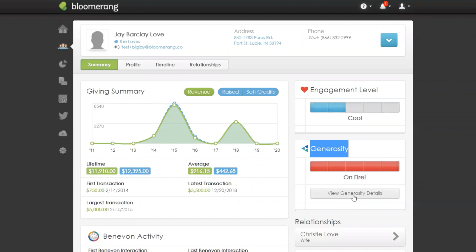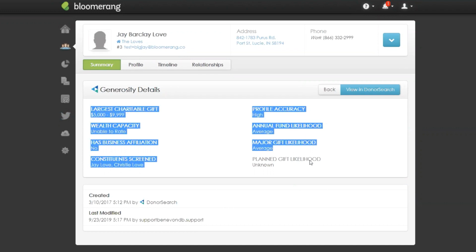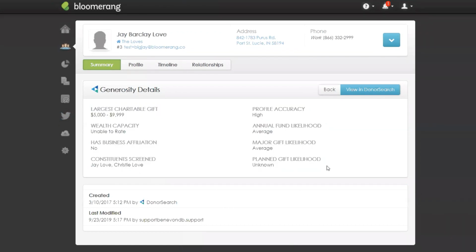When you click on this, this brings in additional summary fields from donor search. Mike talked about these when we looked at the profile as well, but if you have a batch screening done, this is automatically brought into your database, and you can report on all of this information. You still have access to the prospect view profile, and you can still click on that here to take a look at the profile.